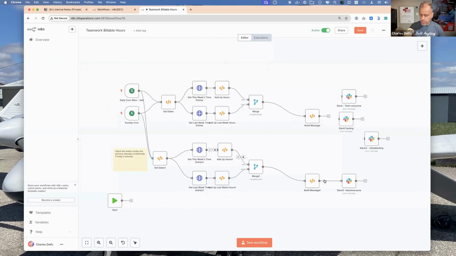So, and this runs I think once a day, and it produces a little thing and says, hey, this is where our billable hours are, and this is where our team is, and stuff like that. And we use it automated. So it's pretty good. It's a really good tool.